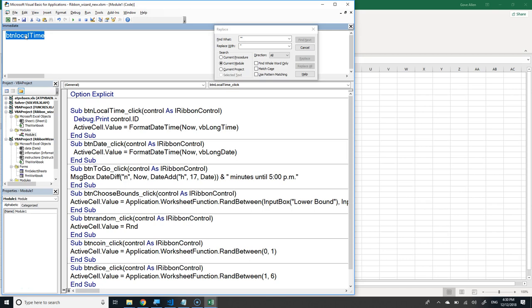It is no small learning curve to do those more complex things, which is why we just don't do it in this class. This is enough to get you introduced to what it takes. And it's probably 99% of what I have ever done in the ribbon is just put a button to run some VBA code. But I've been down that other road a couple of times, and you can do great things. Okay, questions?